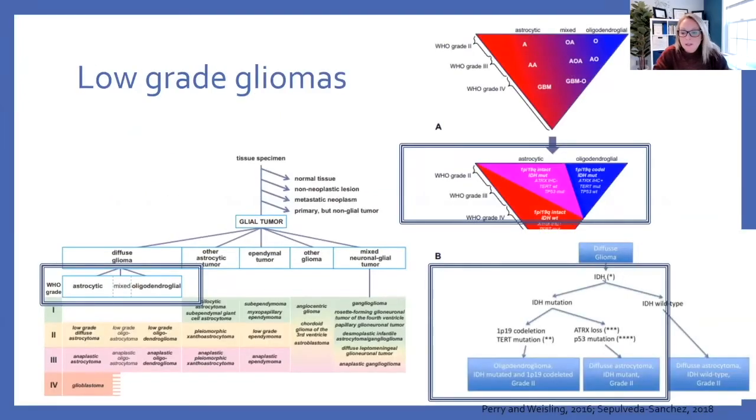To begin, I would like to briefly review the terminology regarding low-grade gliomas. In the WHO 2016 classification, the term mixed oligoastrocytoma was removed. And now WHO grade 2 diffuse gliomas are categorized into diffuse astrocytoma and oligodendrogliomas, and further categorized by the IDH mutation status. The majority of low-grade gliomas will be IDH-mutated oligodendrogliomas and diffuse astrocytomas. Seizures are more frequently seen in patients with IDH-mutated tumors.